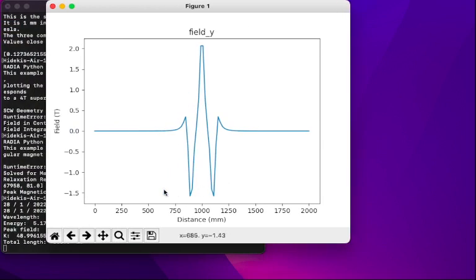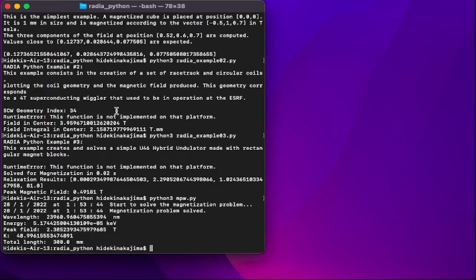So as you can see, this is the field strength as a function of the distance of the magnetic array. The center field is nearly 2 Tesla. However, the model doesn't show the peak field strength, which actually displays 2.38 Tesla. The total length of one pole is 300 millimeters.